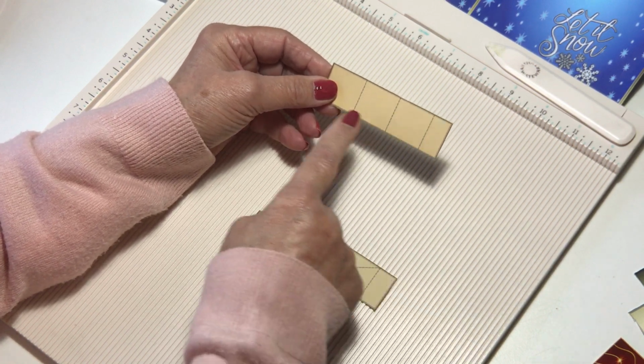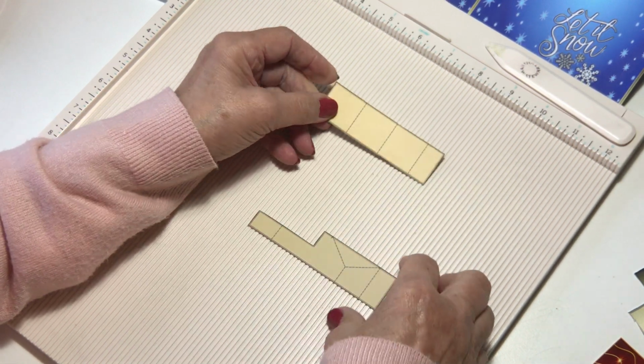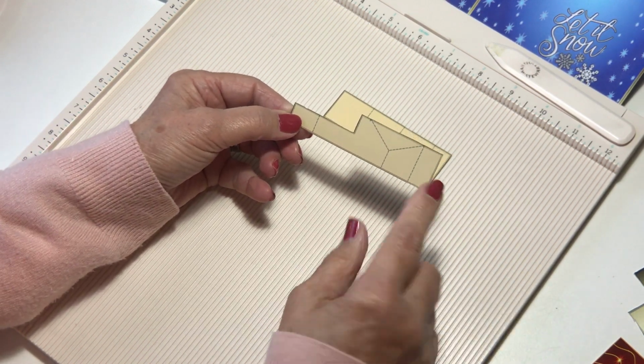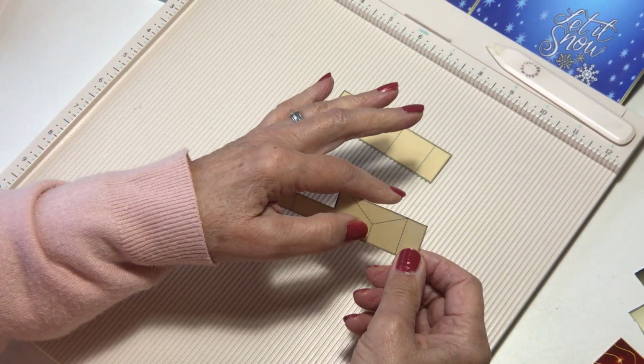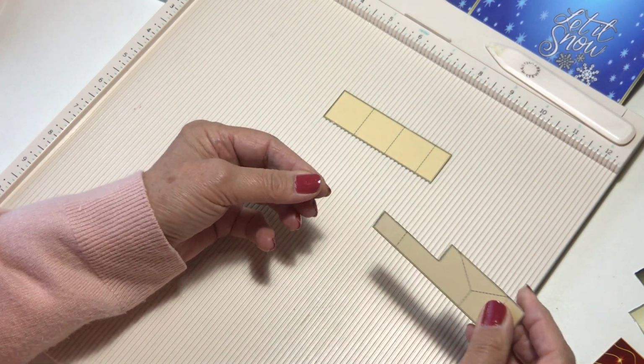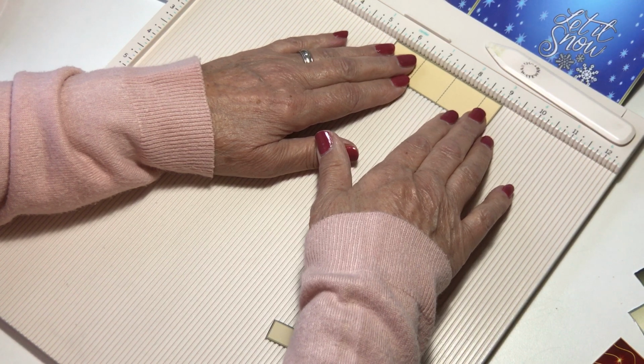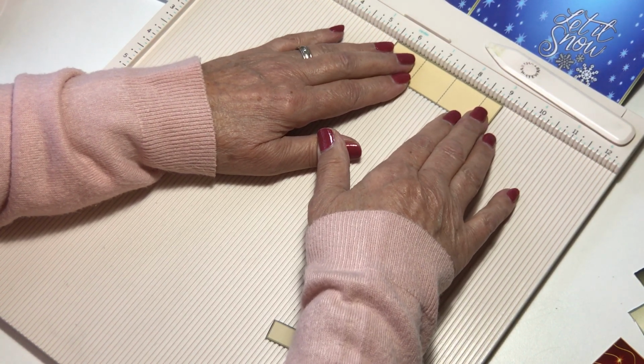We need to score all these, and that's a mountain, mountain, valley. And this is also a mountain, mountain, valley. But we also have to bend this piece inwards, and I'll show you how I do that. So let's get on with the scoring. Let's see if we can get these lined up.